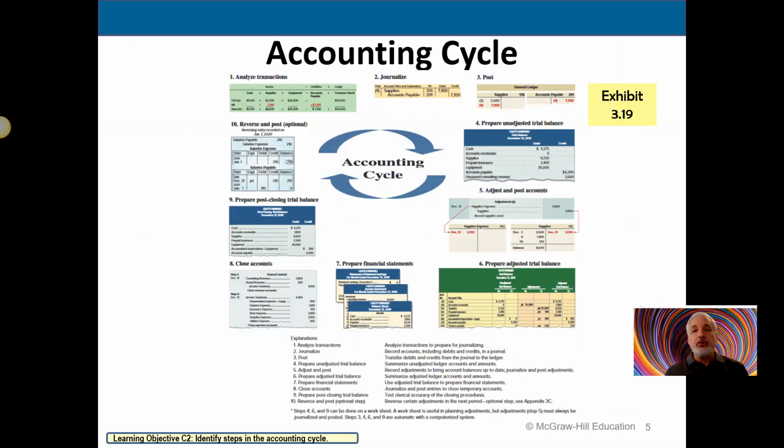I really wanted to make sure you were comfortable with the accounting cycle and the big picture on that. So we have over here 10 steps in the accounting cycle. We've been through analyzing transactions already. We're journalizing, we're making those journal entries, debit, credit, and balance, life is good. We post into our ledgers. So post from journals to ledgers. And then we prepare an unadjusted trial balance.